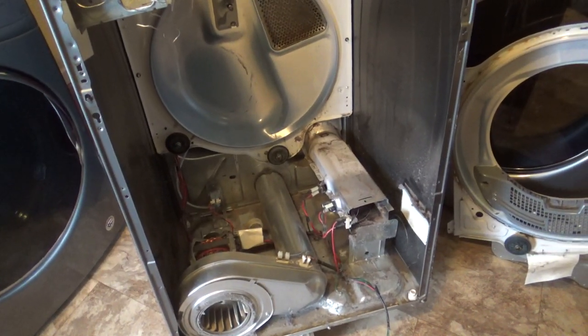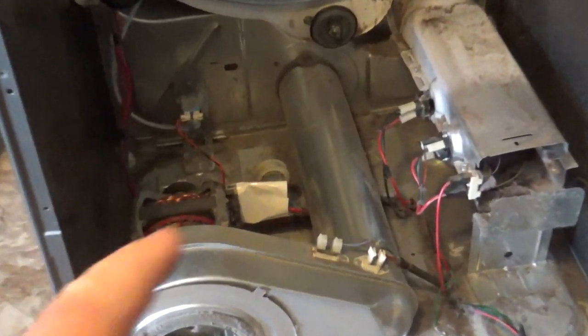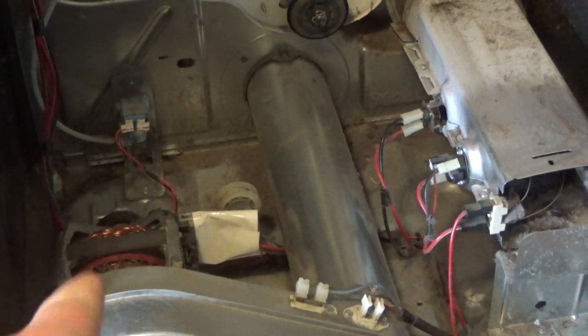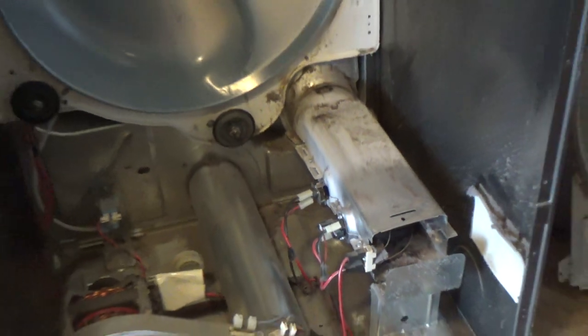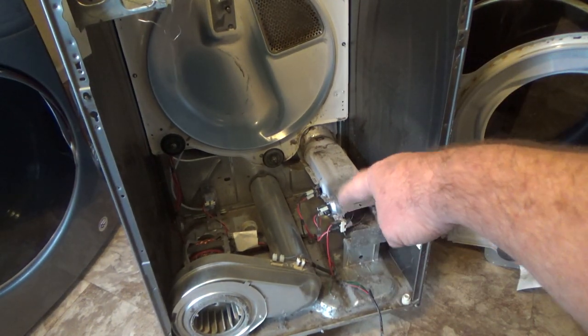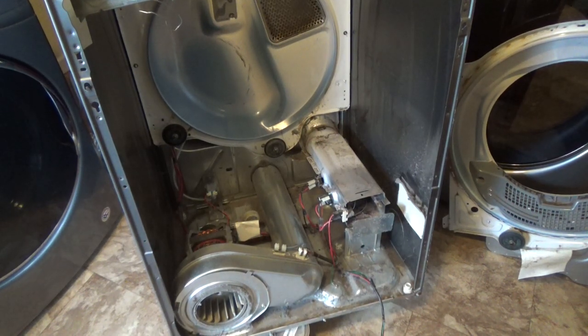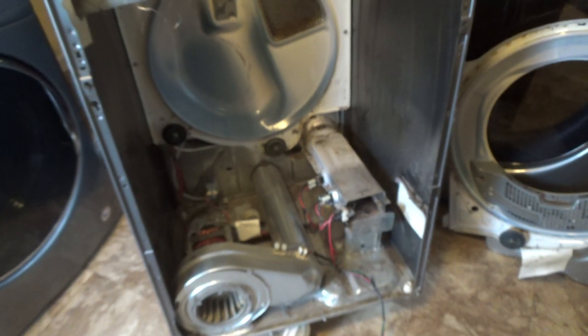Okay, here's the pulley thing I couldn't show you. You can feel it down there, you just push that whatever way it wants to loosen, and then take the belt off the motor. And that was all so I could get to this piece, which I'll ohm out and see if it's probably cracked, it's probably got a broken link in there, so that's what I'm going to do next.